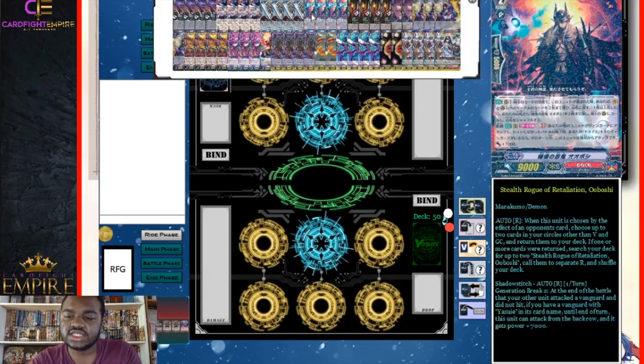The second ability is Shadow Stitch. On the rear guard circle, once per turn, Generation Break 2. At the end of the battle that your unit attacked a Vanguard and the attack did not hit, if you have a Vanguard with Yasuie in its name, until the end of the turn, this unit can attack from back row and it gains 7,000 power. So this card attacks for 16k automatically, and it can attack from back row whenever your opponent blocks an attack. So the best case scenario is to have these in the back row, just ready for your opponent to block an attack, and as soon as they do, you get three extra attacks. So it's great.